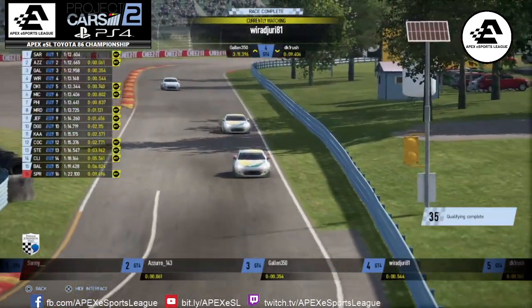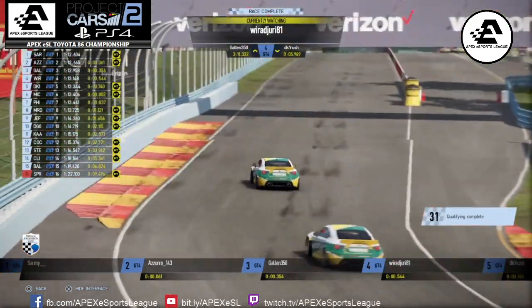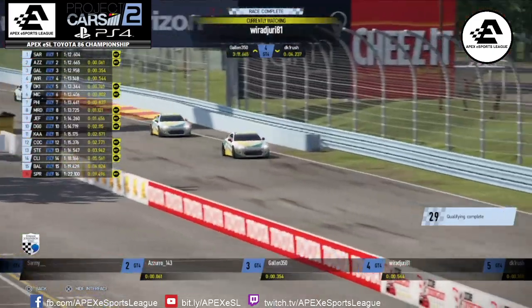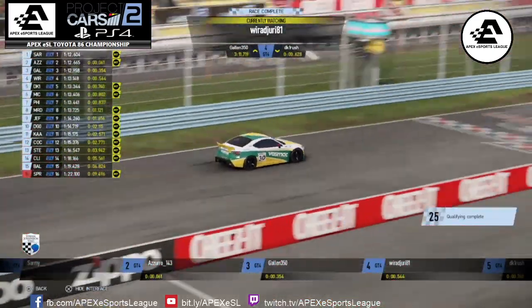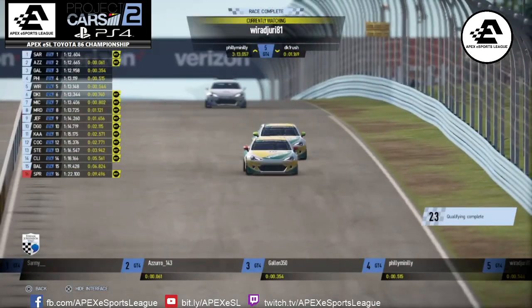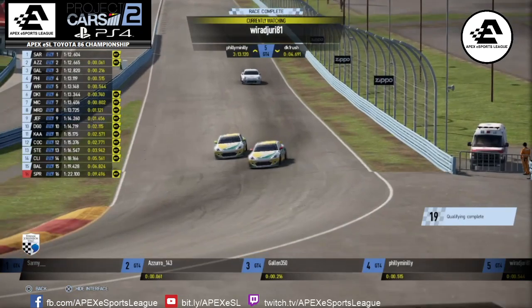His last turns, oh, and it's just someone's gone off wide. I think that may have been Steph. So we've got Wirra and Philly, team colours. Can they do a 1-2 and improve their times? Wirra, no, he doesn't improve, but Philly moves up into starting position 4.